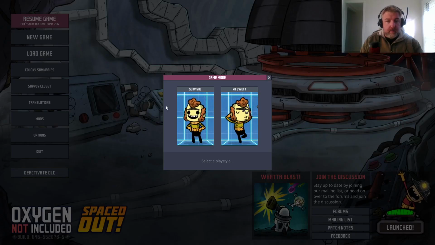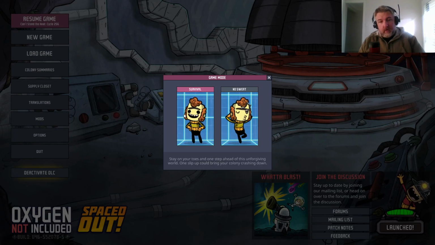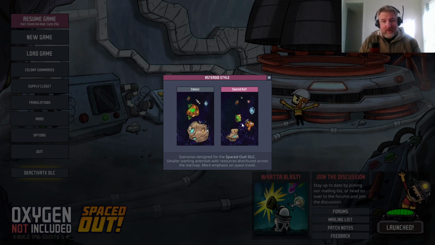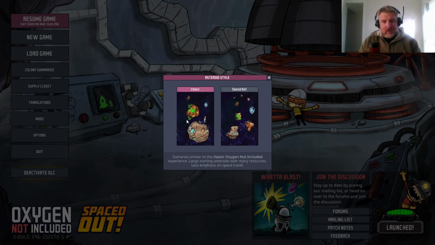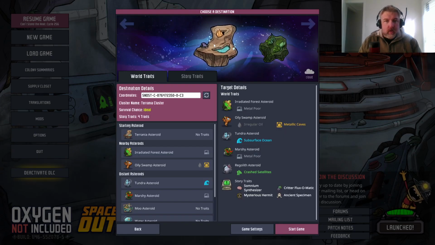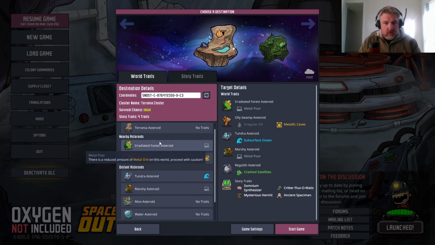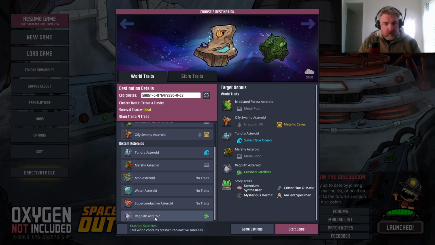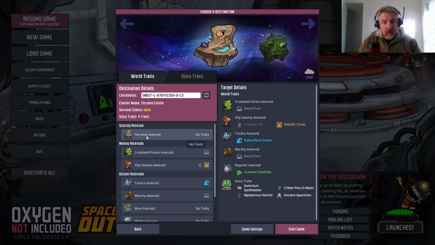So we're going to be starting a new game. We're going to be doing survival mode. The last time I started this series was my very first video on YouTube, and I was terrible at recording. I think I did a whole episode of checking out the dupes, and there was no sound or something. It was just horrible. So we're going to do a spaced out version, and we're going to start on Terra again, I think, because I'm not at the level. I could start in irradiated forest, I could start in oily swamp, but I'm not starting on lava, that's for sure. Regolith asteroid. Yeah, no, we're going to start on Terra, and then later we'll go to the other ones.